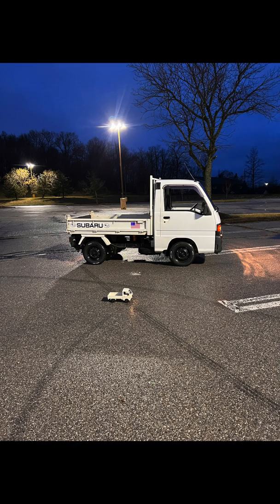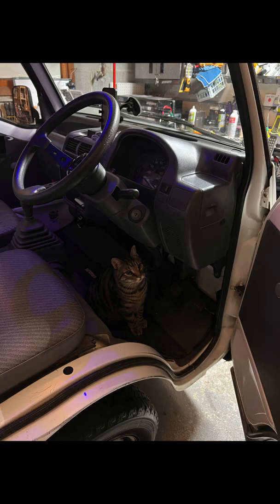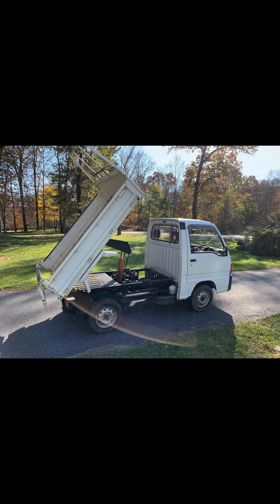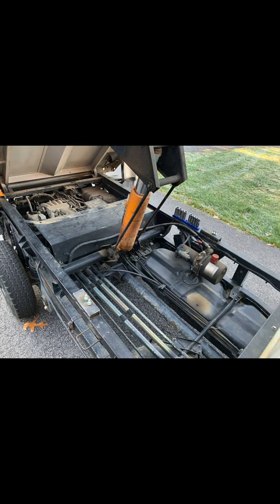We're going to be checking out our 1991 Subaru Supercharged Super Deluxe Dump, the Super Sambar. And yes, today we are going to be looking at an important, crucial element to your Supercharger's operation. We're going to change out the old oil, because if you don't have oil and you're not lubricating your bearings, no bearings means no boost for you. And life is no more fun.